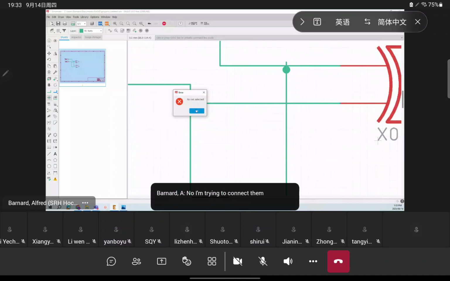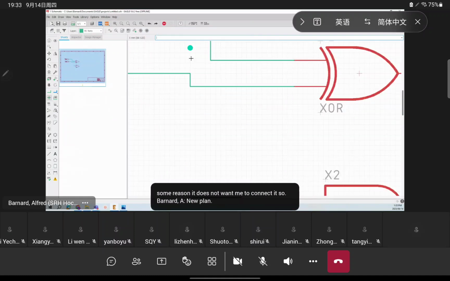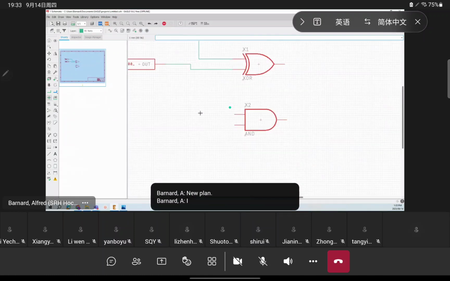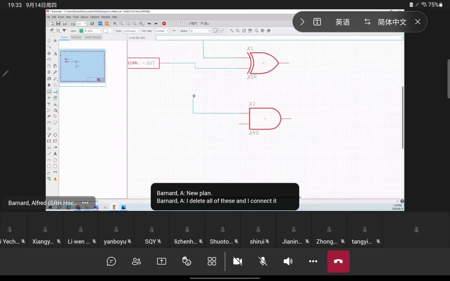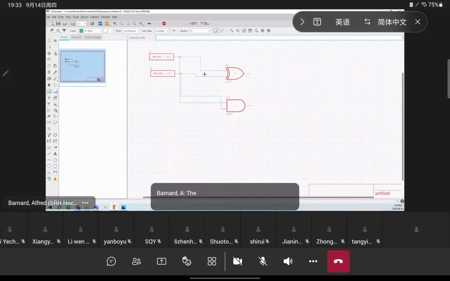I'm trying to connect these, and for some reason it does not want me to connect it. So, new plan. I delete all of these and connect it directly to the input itself. So now I'm definitely sure that these are connected.